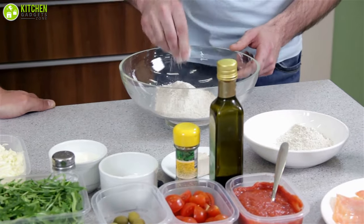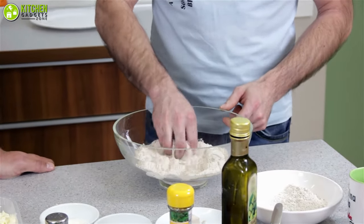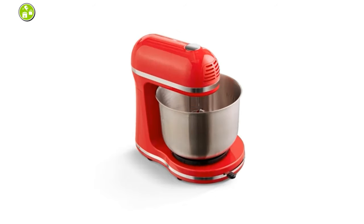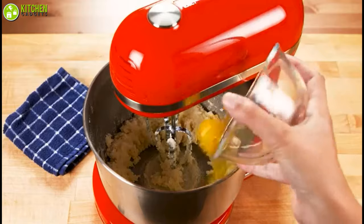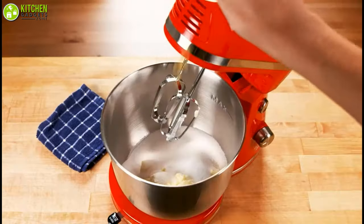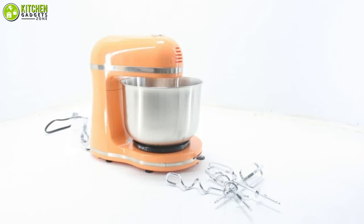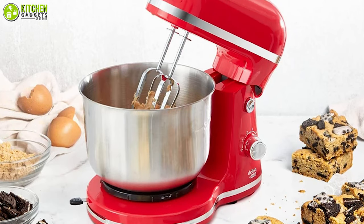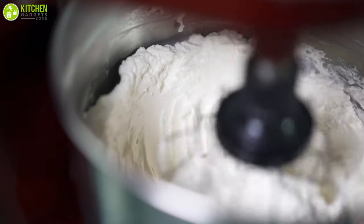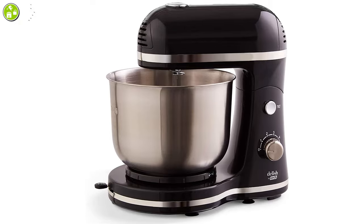After measuring out the flour, yeast, and olive oil for your pizza dough, you may not be able to make it come together as a perfect pizza dough like the professionals. This is why you need a pizza dough maker. The super cute and compact stand mixer from Dash will make your dough mixing a breeze without having to fling it in the air to achieve the perfect consistency. This 3.5-quart mixer is perfect for whipping up your pizza dough along with everyday treats. With its dough hook and whisk attachments, this mixer handles mixing pizza dough, beating egg whites, creaming butter, kneading bread dough, whipping frosting, and more. Your homemade pizza dough is bound to come out perfect with this compact stand mixer from Dash.